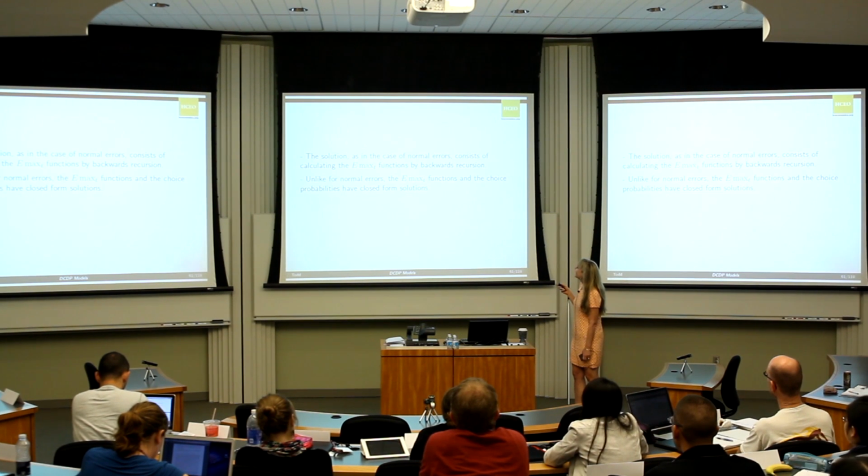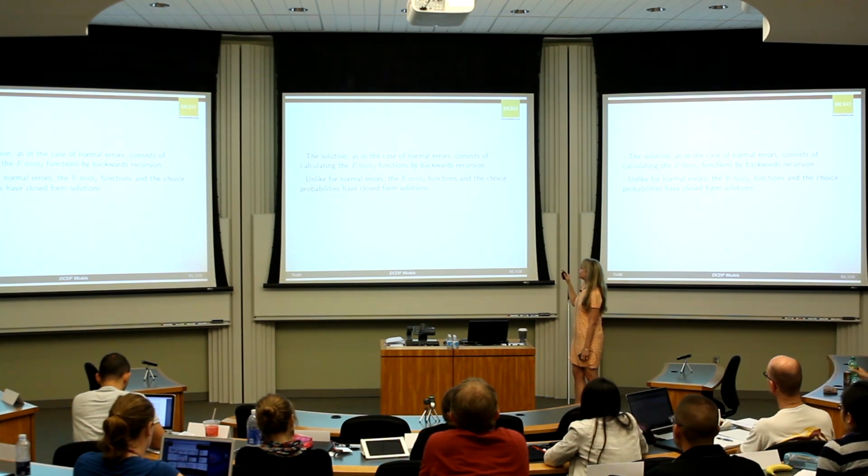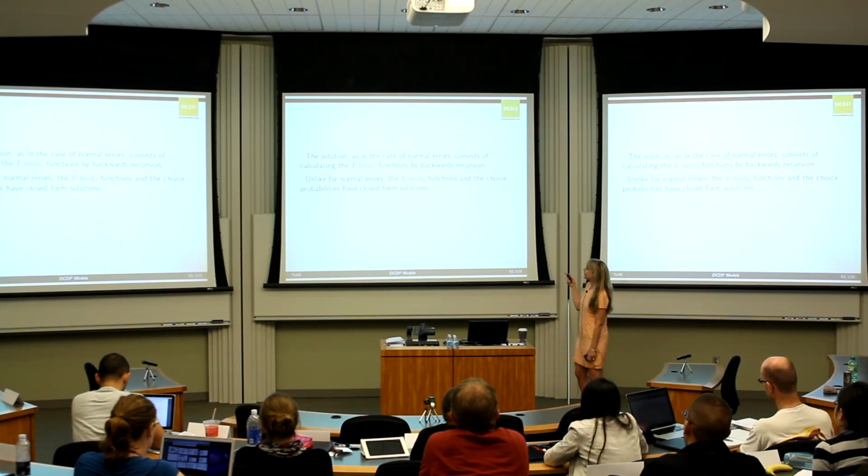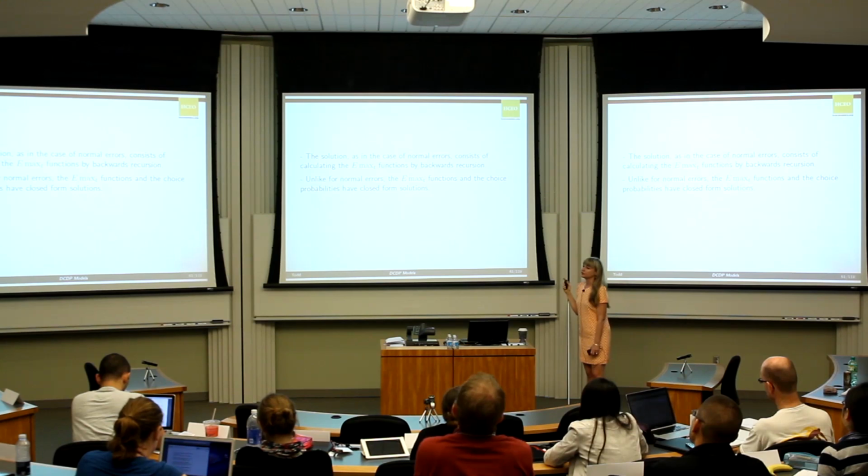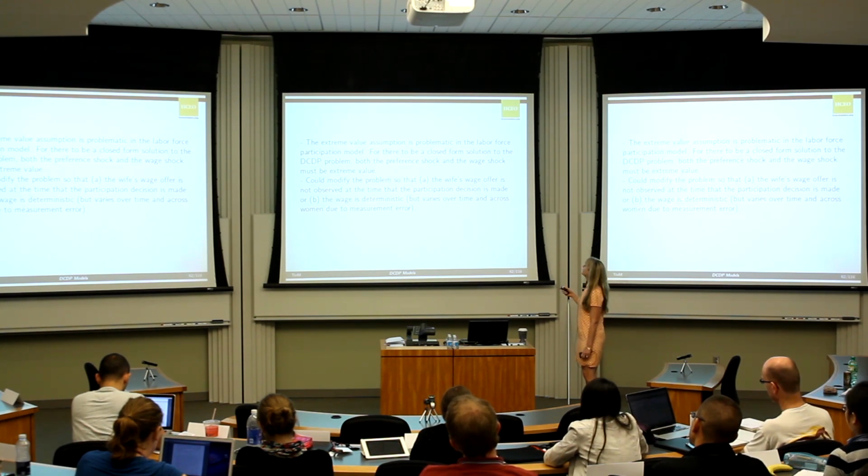But this is a popular method just because it has simple expressions. So it depends on how severe a restriction that is. This is just writing out what the Emax expressions are, and it is amazing that this is the simple method. The solution is otherwise the same. You still have to solve the Emax function. The only difference is they now have a closed form, and also the choice probabilities have a closed form. So there's no simulation required.